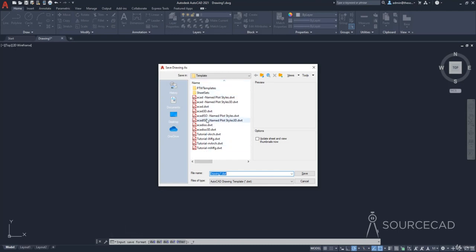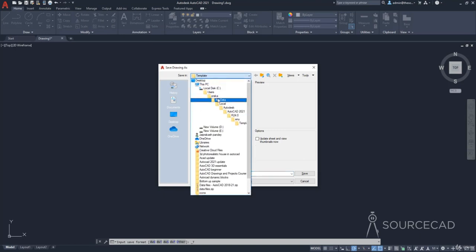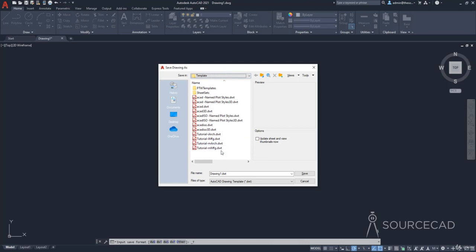So this is the folder where templates are saved, and actually it's a folder deep inside the installation directory. So it's inside C, users, the username, and this long list of folders, and right here we have template. Now if you want to save your own template here, it's fine, you can do that, or you can save it on another location like desktop. So I'll go to desktop and I'll just save it here.